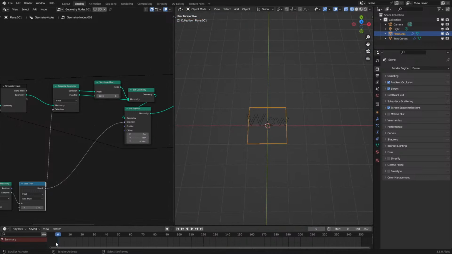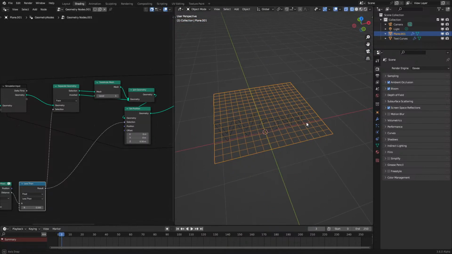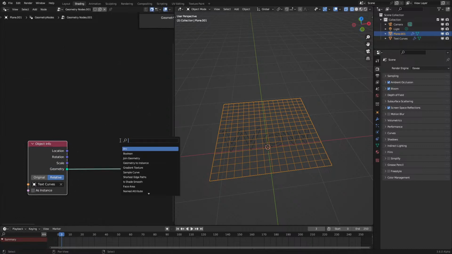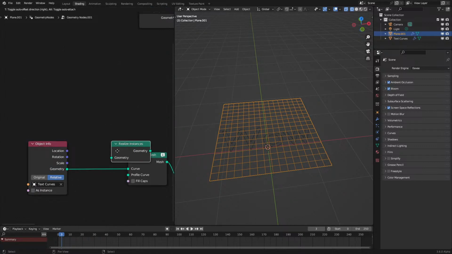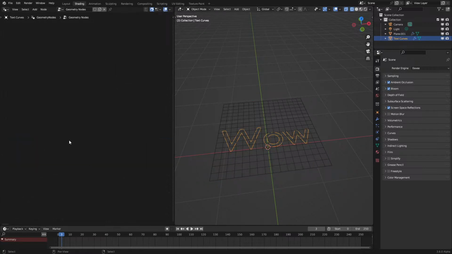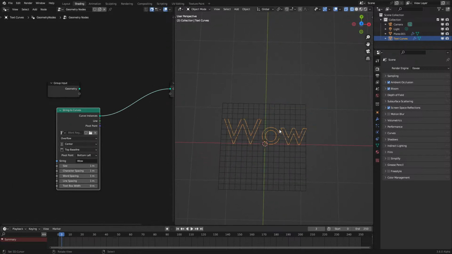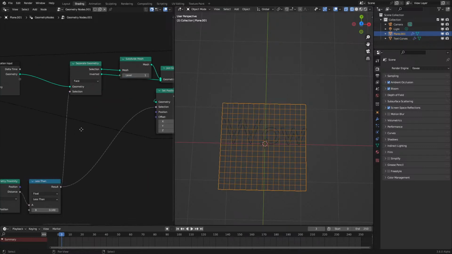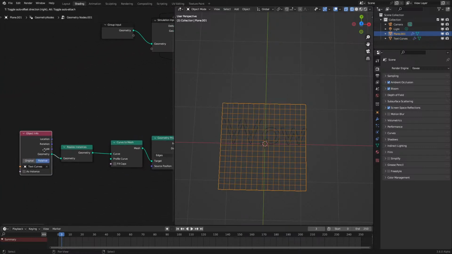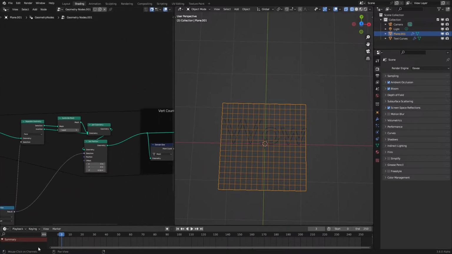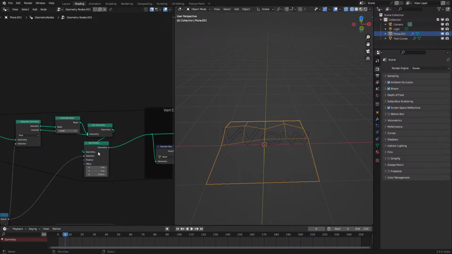So here we can see everything is happening all at once. Why is that? What is this error? Oh, these are instances. That's why. Let's do a realize instances. That's a result of our text object that we spawned in with geometry nodes. I didn't want the text to be meshed, which is why I'm not using a regular text object. But those output instances, so you need to realize the instances, then change the curves to meshes. Now that should work. So if we do this now, okay, we can see that's happening.